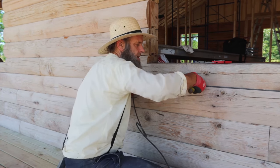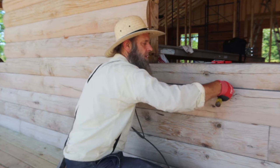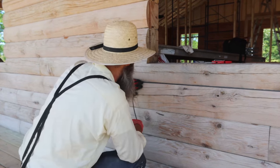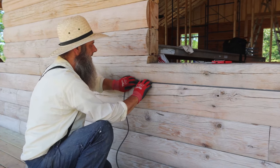And then you just get that backer rod in there. After we get this whole place done with this stuff, we get to come back and do the chinking. So when you build your house, it's a labor of love. All right, you hear that, Mom? It's a labor of love. Okay.